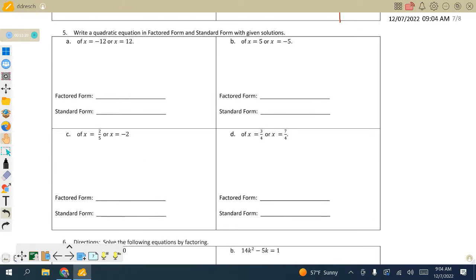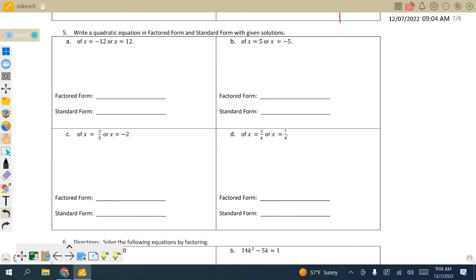Write it backwards. Number 5, letter A there. All right, we just started this yesterday, but as you can see, I have the last piece. I lied to you. I sometimes do that. I said there's no more twists for today, but that's a small last twist. After we get in factor form, I want you to take it to standard form.